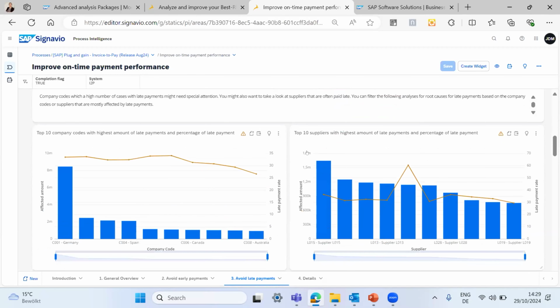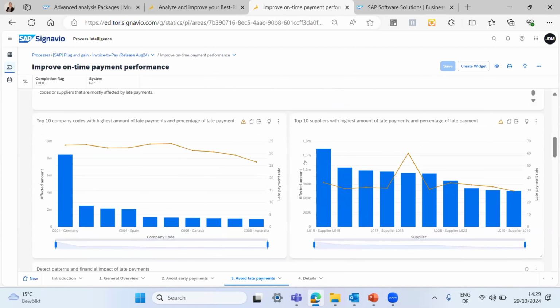Now, talking about supplier relationship management, of course, we want to keep our suppliers happy by paying them on time, right? So let's take a look at the top 10 suppliers with the highest amount of late payments and percentage of late payment. And we see that there is supplier L015, which is quite relevant, but we also see that there is this supplier with a super high percentage of late payment.